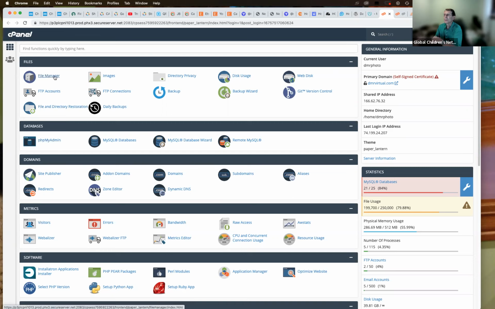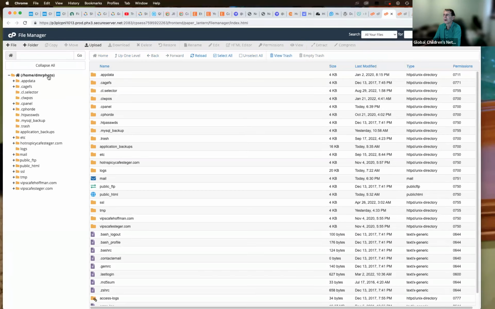File Manager is basically just like the directory on your computer. Pretty much same idea. And the reason that I want to do work in File Manager is that when you're doing work there, you're using the server's resources. So actions on here are fairly fast.